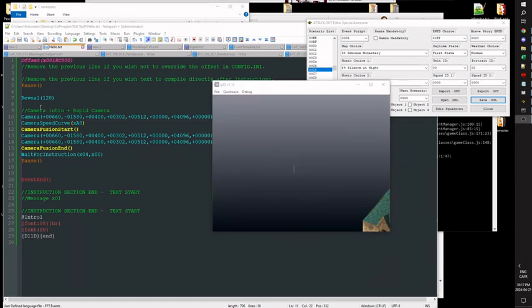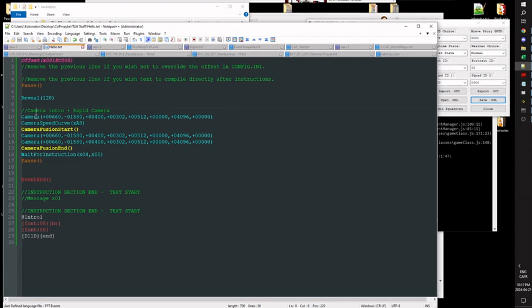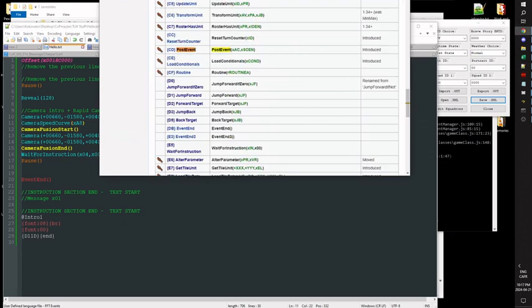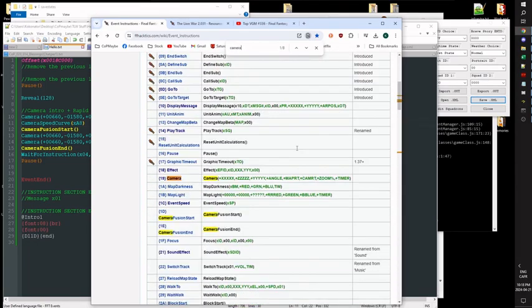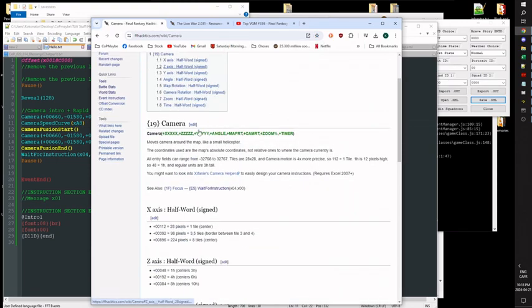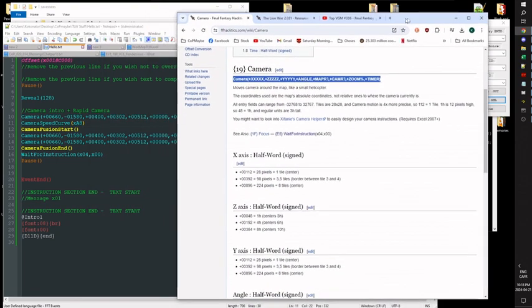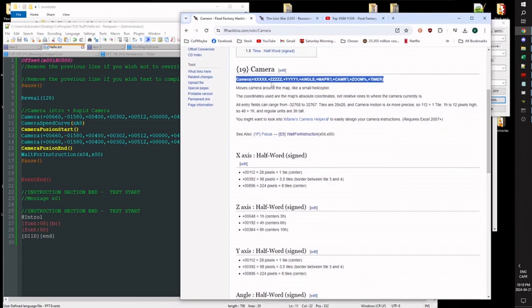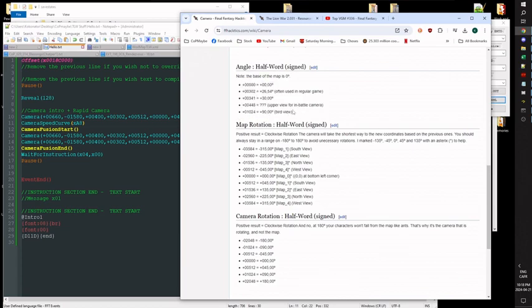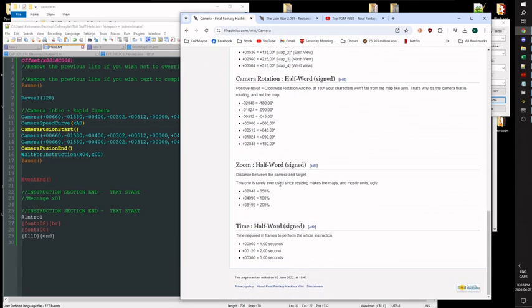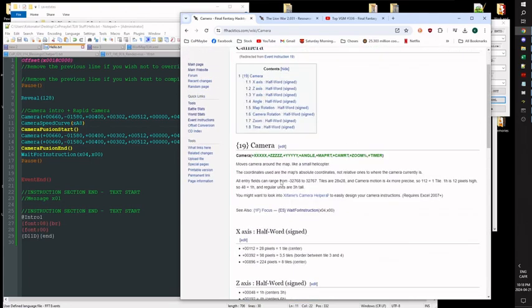And now that we have event editing, we can see that our camera is not pointing exactly where we would like it to point. So I'm going to have to show you a few tools to get your events working. And actually, this is the big part. On the FFH wiki, you have a page called Event Instructions, which you can see me navigating right now. It has all the instructions that you need to make events, all the things that you can put in the event file. All of the wiki pages are extremely detailed and show you exactly what you can do with each and every one of these instructions.